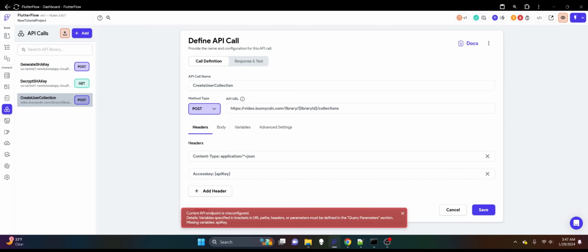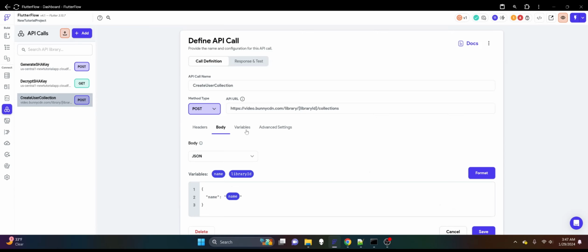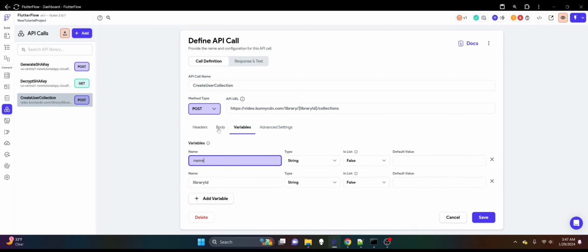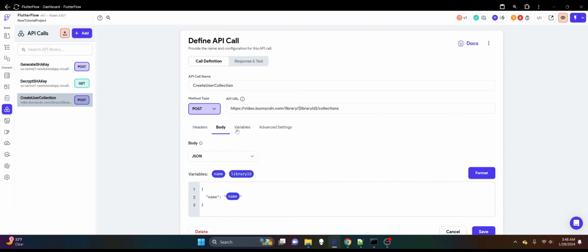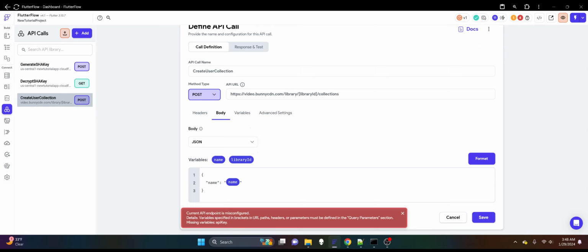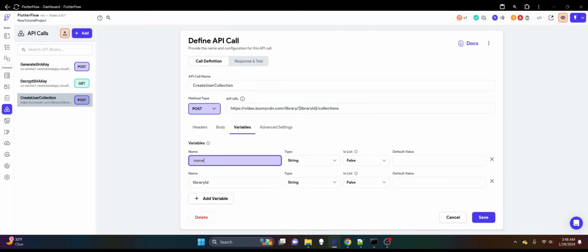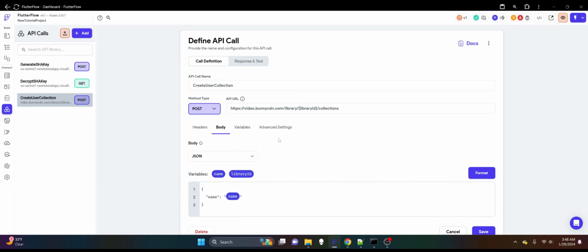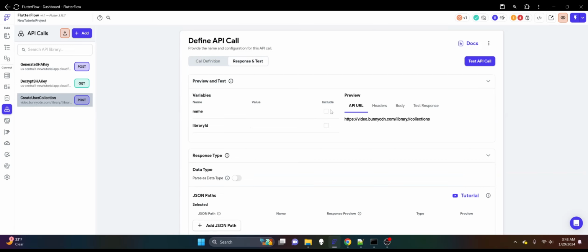Let's save it. Oh, what's going on here? What's the issue? Query parameters. Why is this giving me hell?